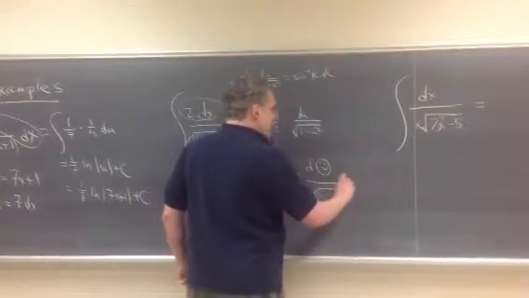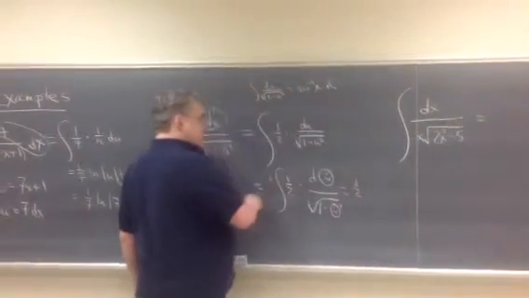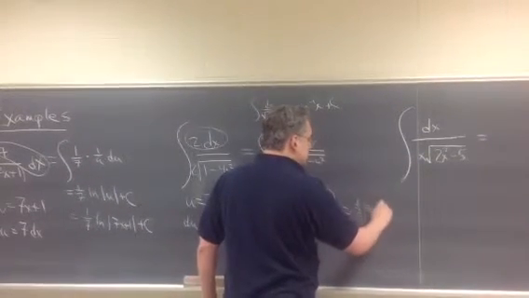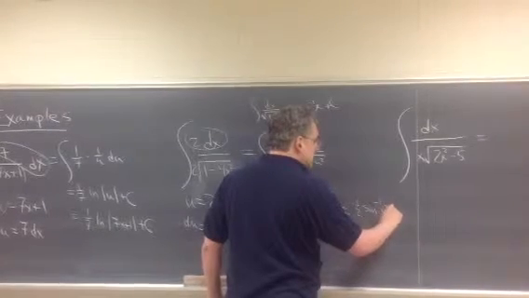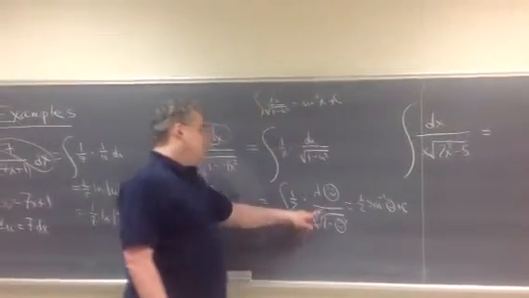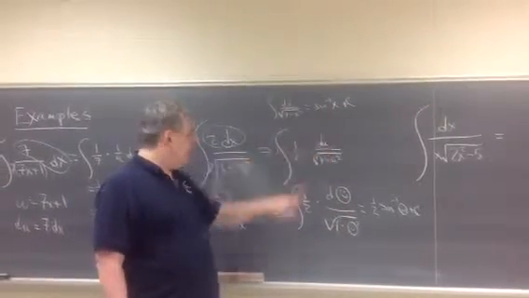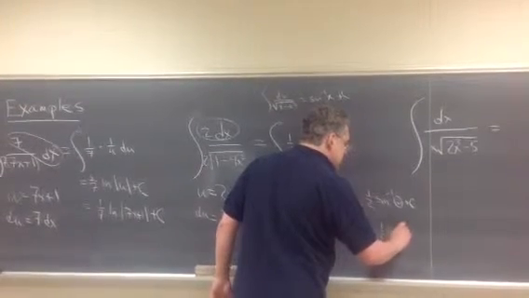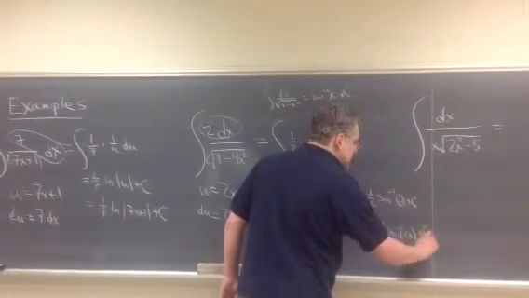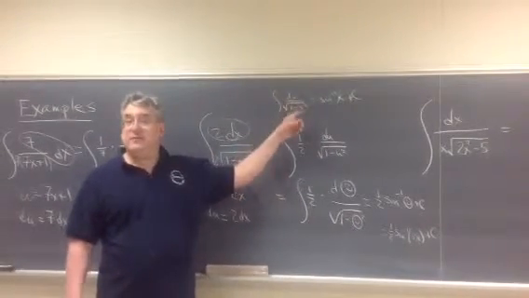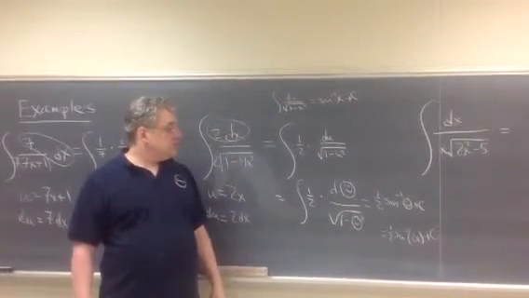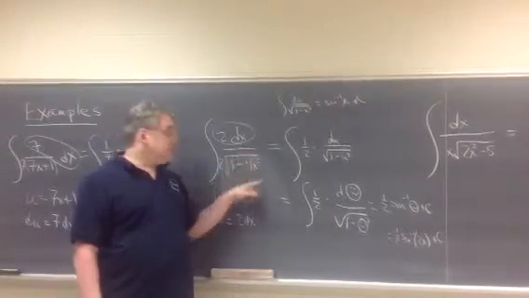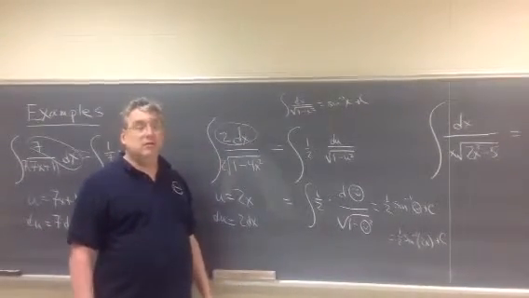What is this? This is equal to 1/2, because we can pull the 1/2 out, and then the rest of it is the inverse sine. But of course, the inverse sine, the smiley face here is the same as the u. The u is that, so our final answer is 1/2 the inverse sine of 2x, and then add c. Why add c? Because again, it's an indefinite integral. See how that works? If we don't have the exact pretty form, 1 minus x squared, then we have to change it out somehow. Let's do another kind of like that.